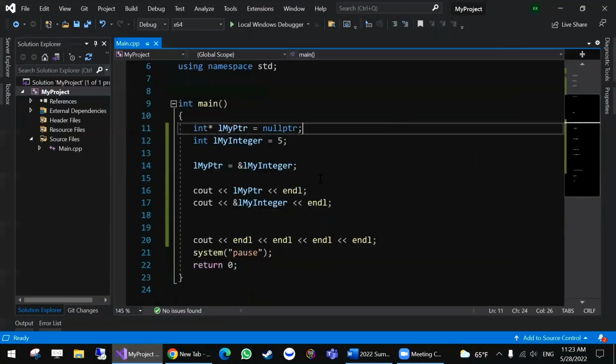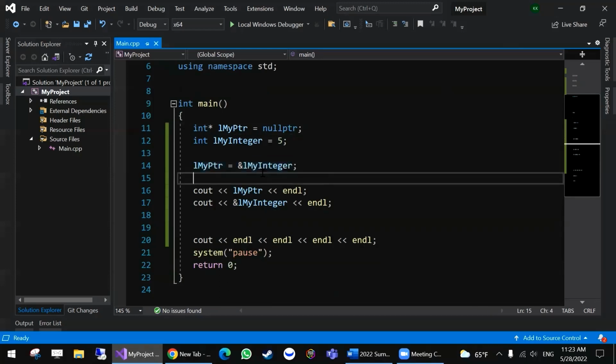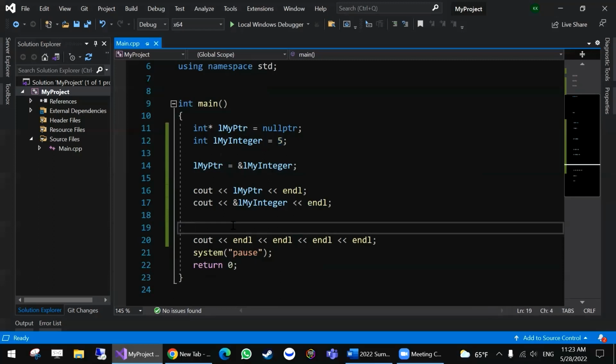Now, this is called referencing a variable. So I'm referencing a variable through my pointer. In order to access my integer through my pointer and get the value in it, which is 5, get it or set it, so I can access it to read it or access it to change it, I need to dereference my pointer.